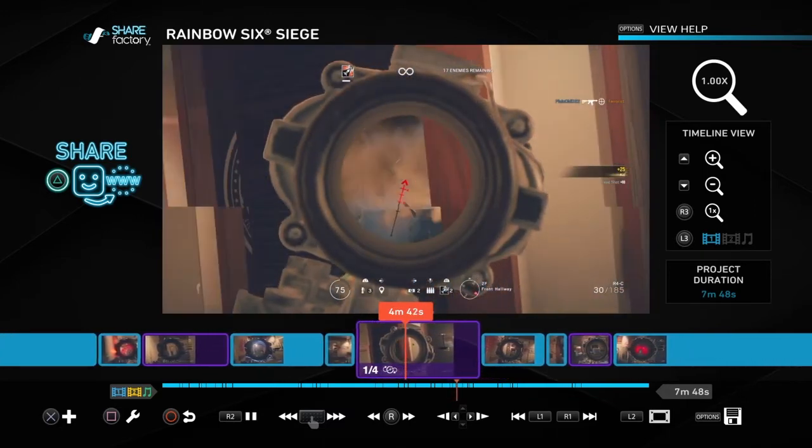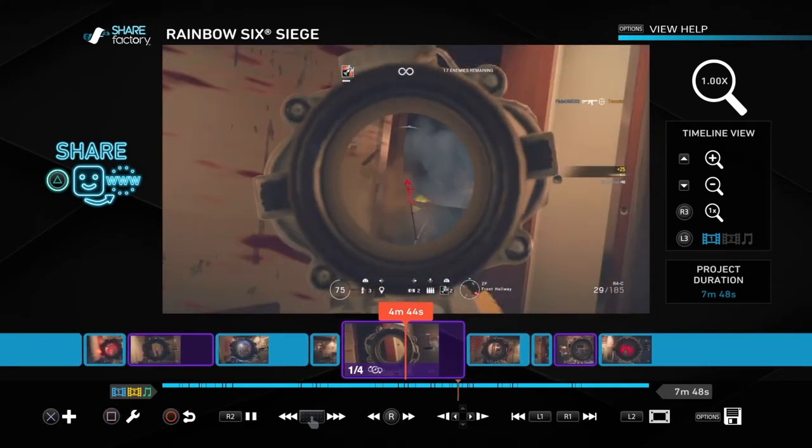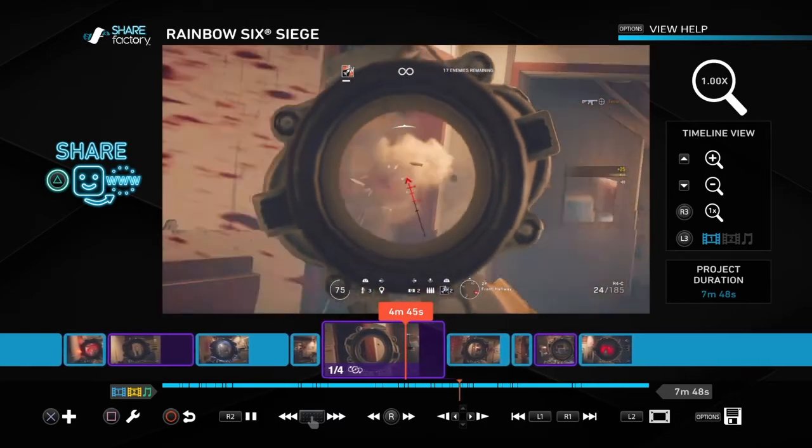Watch the crosshair placement. There's his head there. That is where the first bullet registers. Right across his chest. It never touches his head.